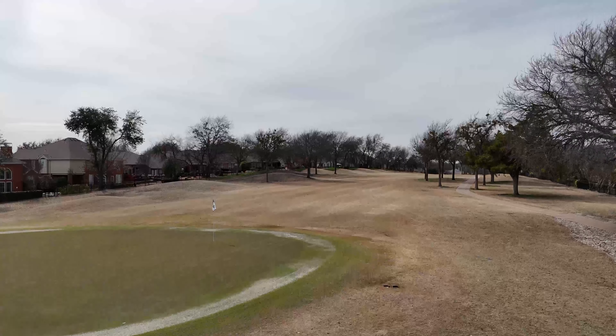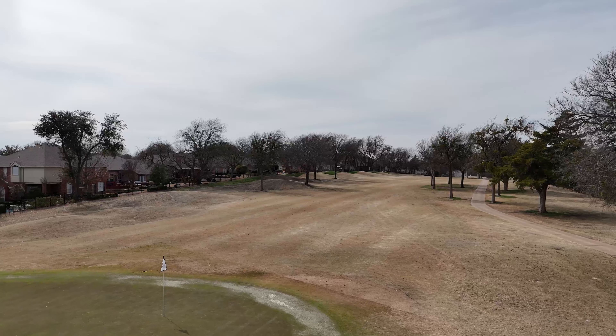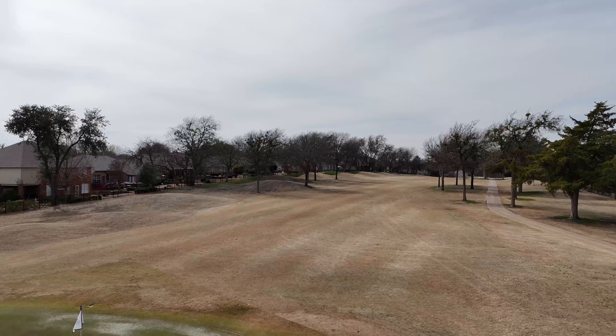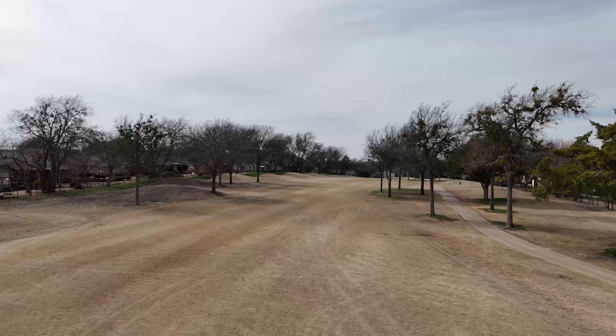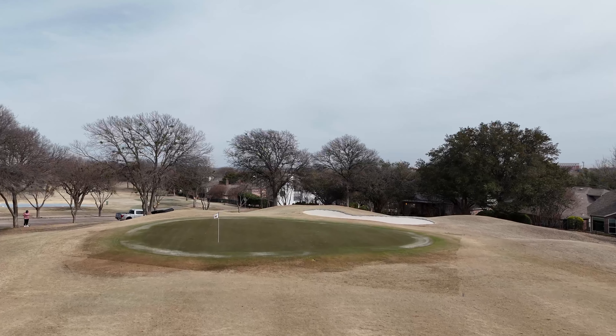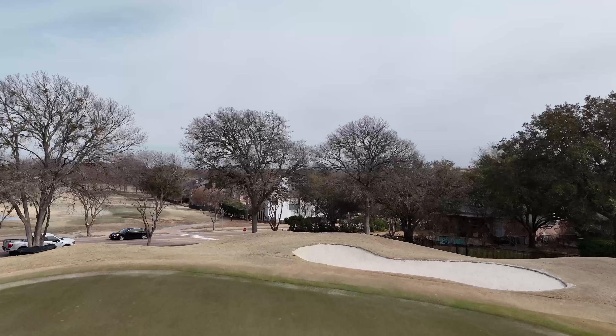If you love golf but aren't great at it, McKinney is the perfect spot — they have nine different golf courses and 47 within a 20-mile radius. We're checking out El Dorado Country Club. This country club offers multiple membership tiers: the golf tier includes an 18-hole course, driving range, putting green, chipping area, practice bunker, and a junior Olympic-size swimming pool. The social membership includes eight LED tennis and pickleball courts, an outdoor pool, a fitness center with group exercise studio, and dining and social events.